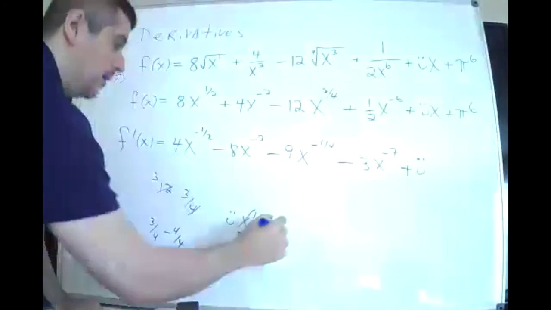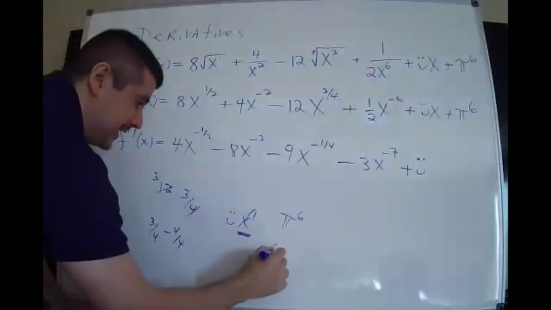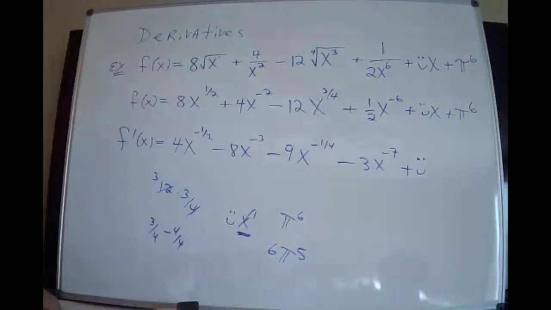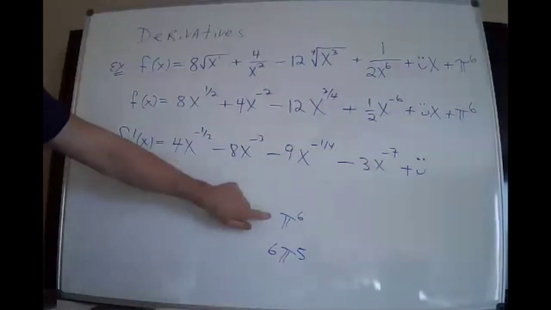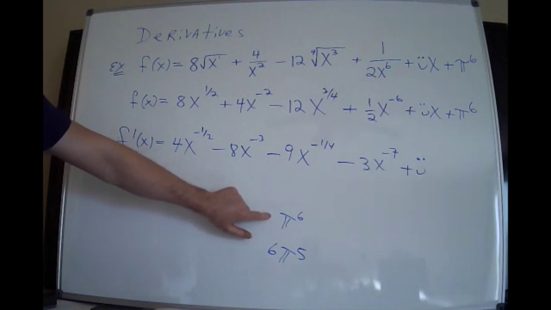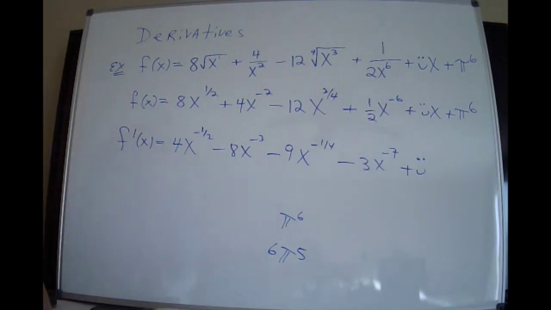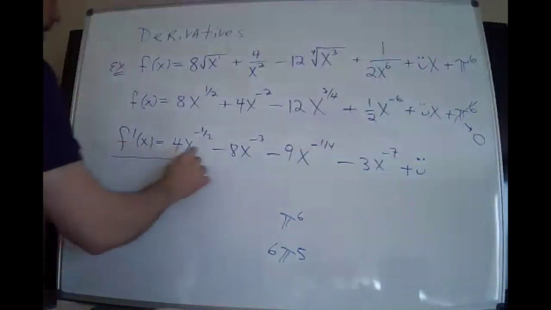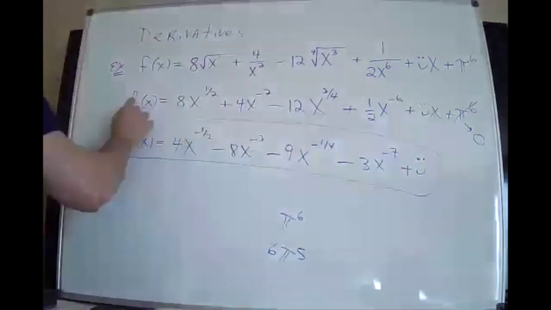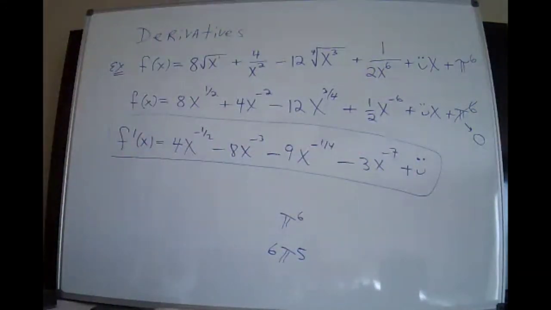And then, oh, pi to the 6th. I got that all day, man. 6 pi to the 5th. Woo, this is so easy. It's easy. Pi is 3.14. That is a number. That is a constant. And if you take that and raise it to the 6th power, you still get a number, which is a constant. So the derivative of pi^6 is 0. It goes away. And your final answer is this thing. The derivative of pi to the power is 0 because pi is a fixed number.